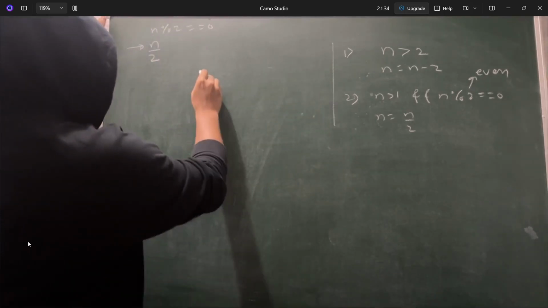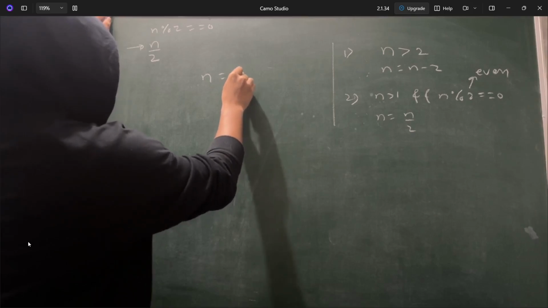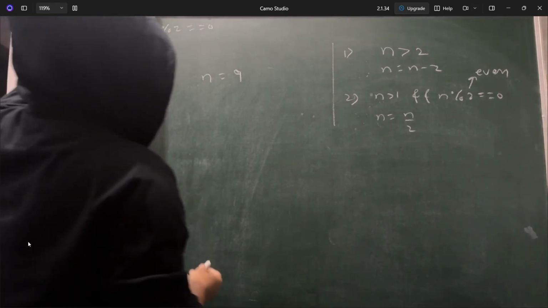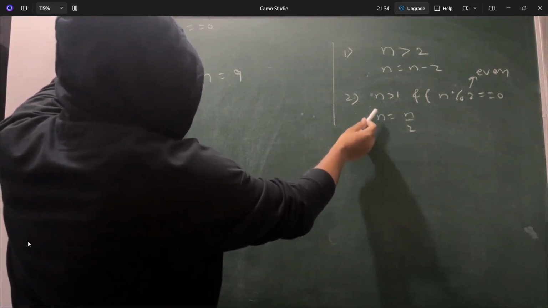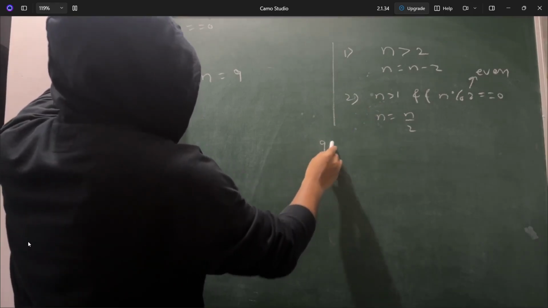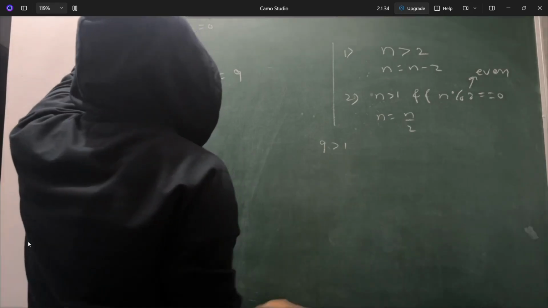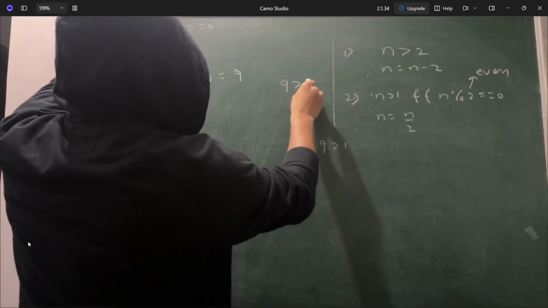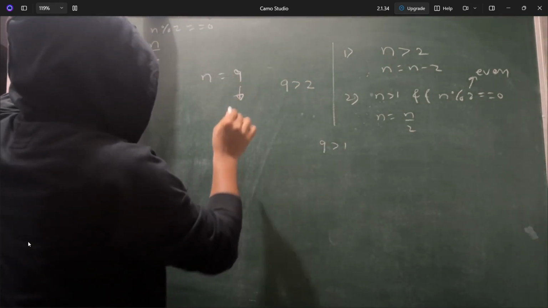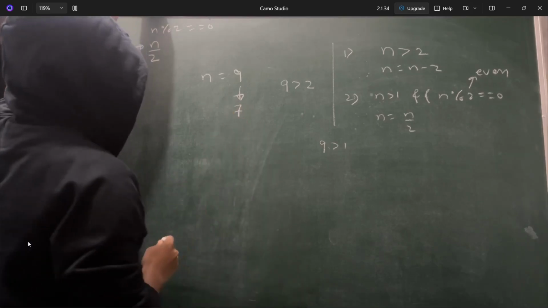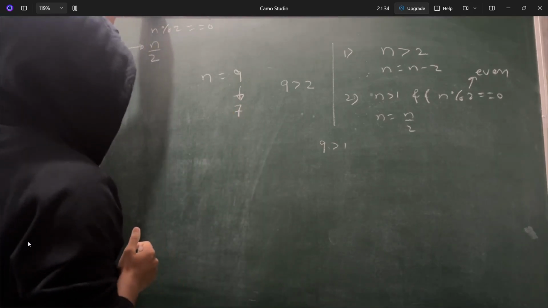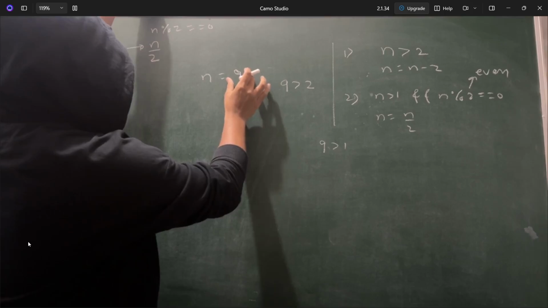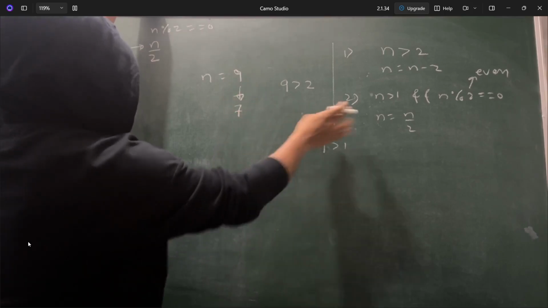So when n is equal to 9, let's say, and this is an odd number, it is a very interesting one. When it is an odd number, it is very easy: you can't apply this operation. Why? Because 9 is greater than 1, which is fine, but it should be an even number, and it is odd. Now you'll have to apply the other operation only, because 9 is greater than 2, so you'll be subtracting 2, which gives 7. When you subtract 2 from an odd number, you get an odd number again, and again you can't apply this.